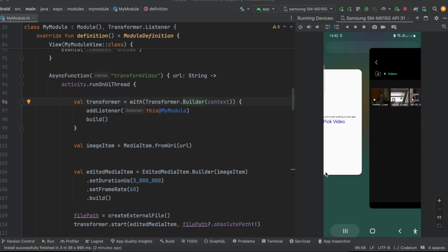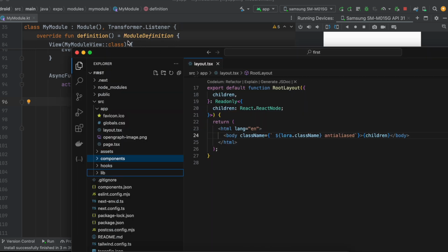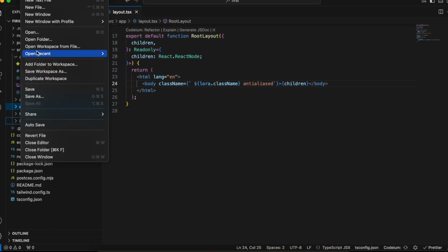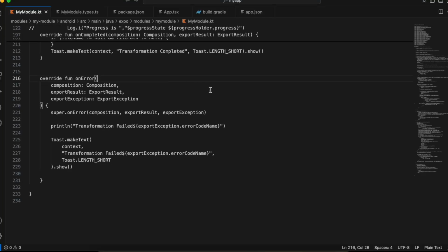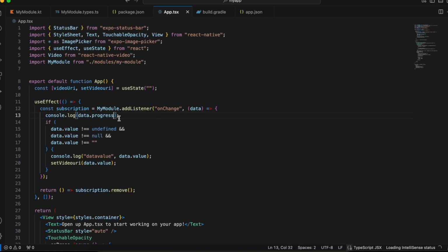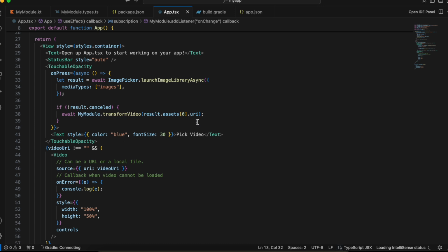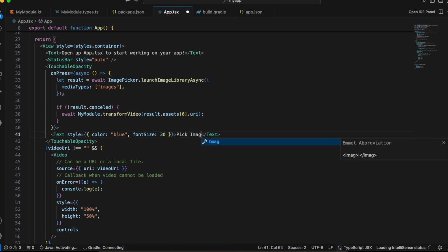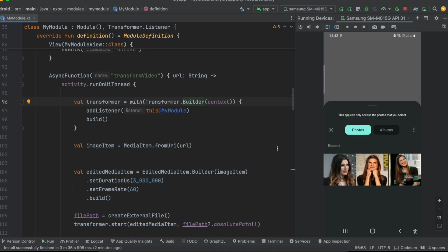I'll actually go back to our Expo app. So this is my Expo app. Now I'll click on, this should not have been pick video, it should have been pick image. So I'll just go back to my project. Where is it? Expo my app. Sorry, I have unfortunately closed VS Code. This should be what? Pick image, sorry. And here you can see it is pick image now. I'll just click on pick image, and hopefully, so these are the 3 images which are present.